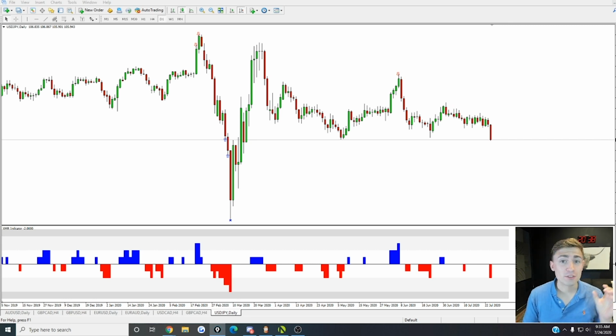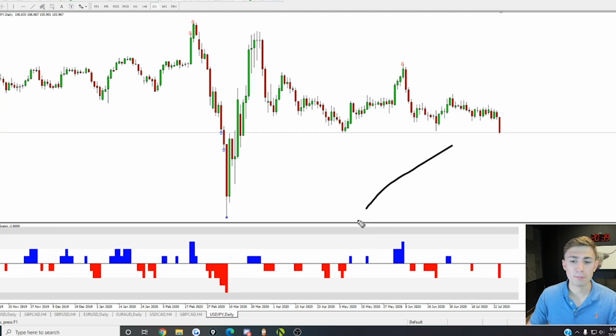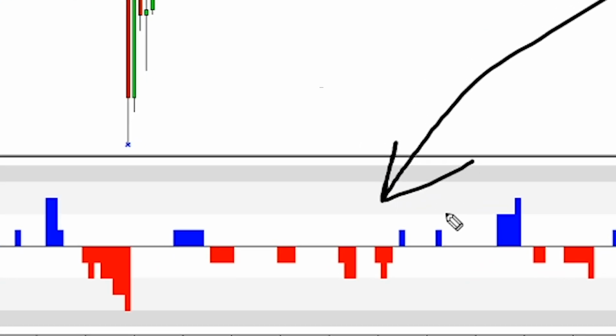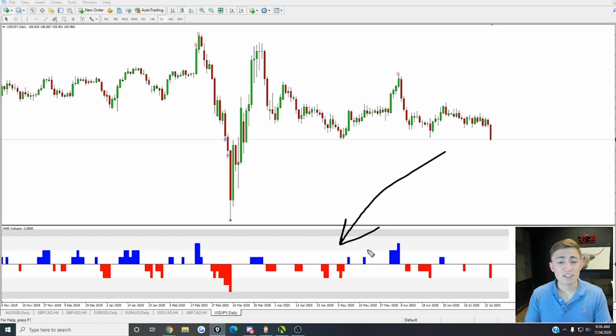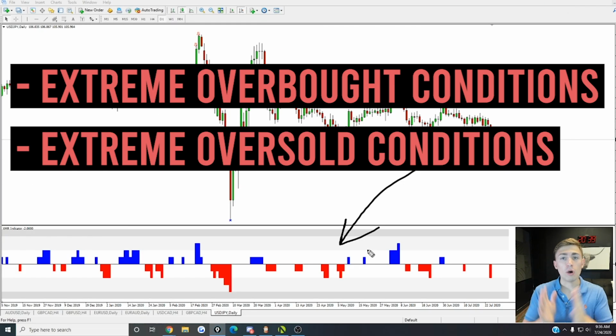Today I've got a super exciting release regarding one of our newest tools that we just finished putting together here at A1 Trading. This is a tool that we've been working on for a few weeks now. This is called the Xmr Indicator. And basically what this thing is, you can see it at the bottom of the screen here. It is an indicator that specializes in finding extreme overbought and oversold conditions in the market.